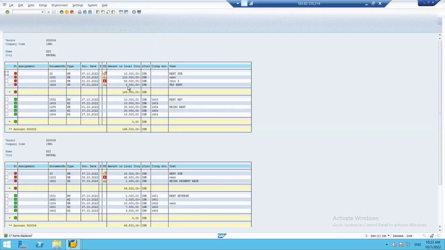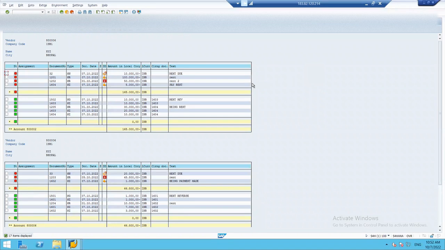So what does this residual payment method do? It clears everything and only the balance amount related to that invoice is shown in the open item. The rest of the amounts are shown as cleared items. While under partial payment, the clearing was not done. The payment was done, but the internal set off was not.